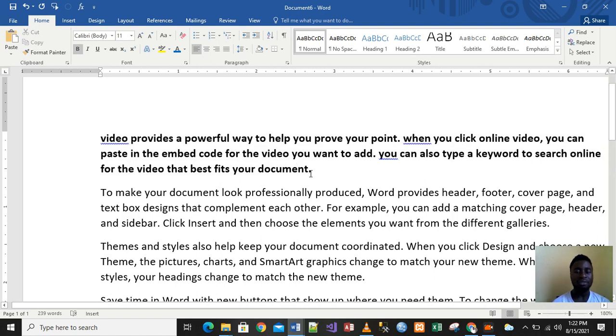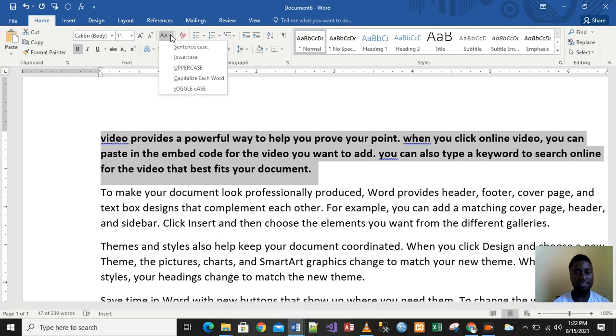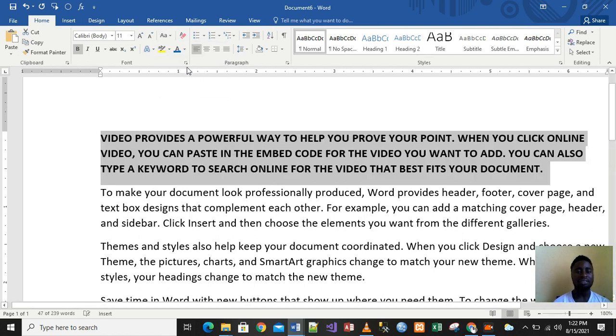So now with this, let me just try to use the same paragraph and change the case of the sentence. So now changing the case of the text in the sentence, I've chosen uppercase. That is, all the text in this sentence is uppercase.